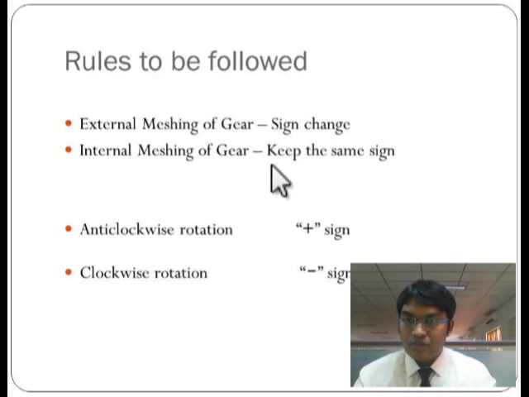So that is the second thing you should know. Next comes the direction. We are going to assume anti-clockwise as positive and clockwise as negative. If your gear rotates anti-clockwise, then I'm going to give it a sign of plus. If it rotates clockwise, I'm going to give it a sign minus.